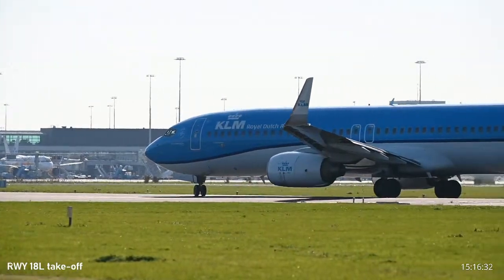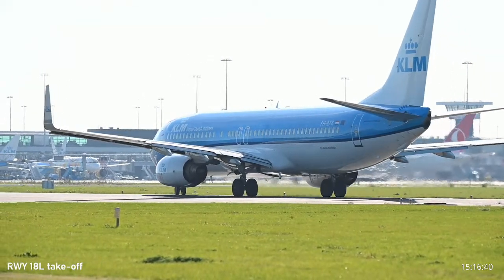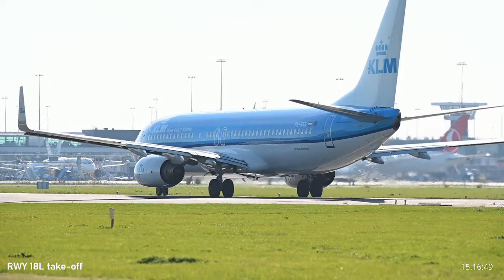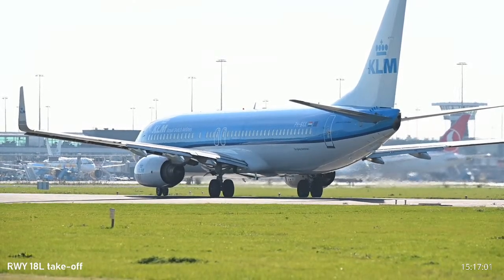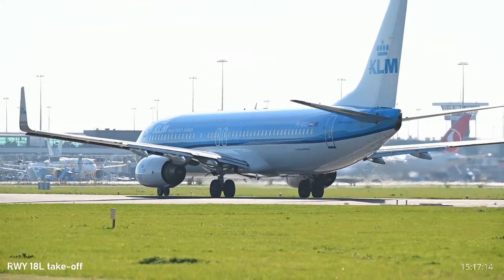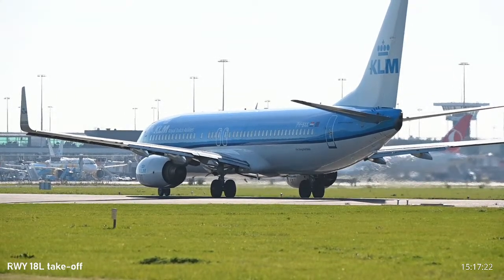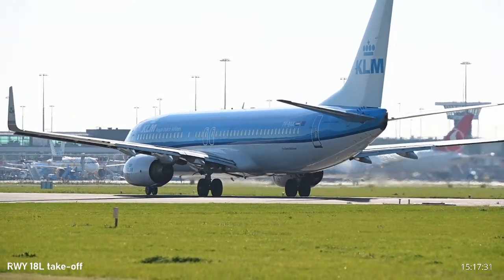Alright, so after this 737 there is not much movement going on. So after it lines up, let me have a glimpse at Flightradar and see what's up next for us. My buddy is saying that this 737 doesn't show up on Flightradar, and every now and then we have some issues here, but I have no clue why. I see some movement on the radar, but I haven't had the time to look it up. So after the 737 I'm going to have a little glimpse on the website to see what's heading our way.